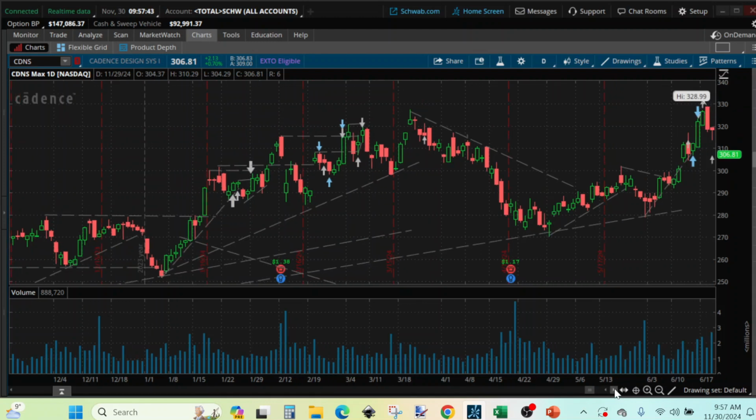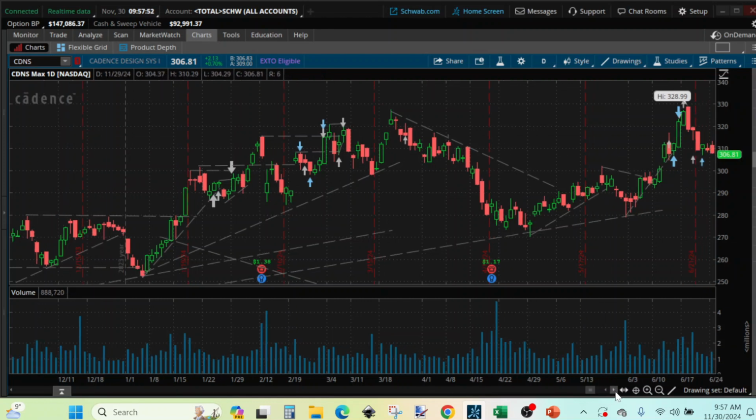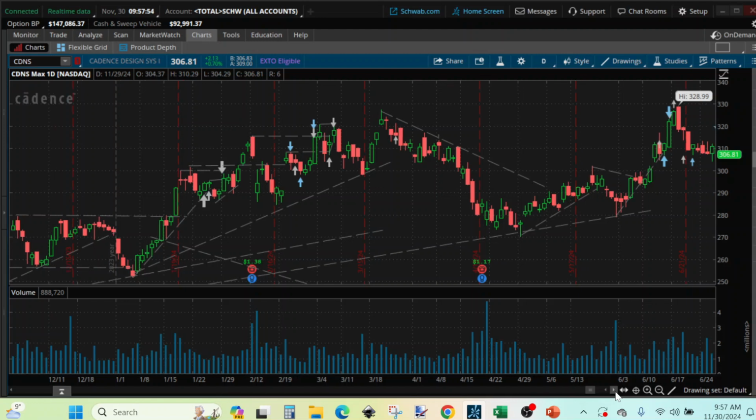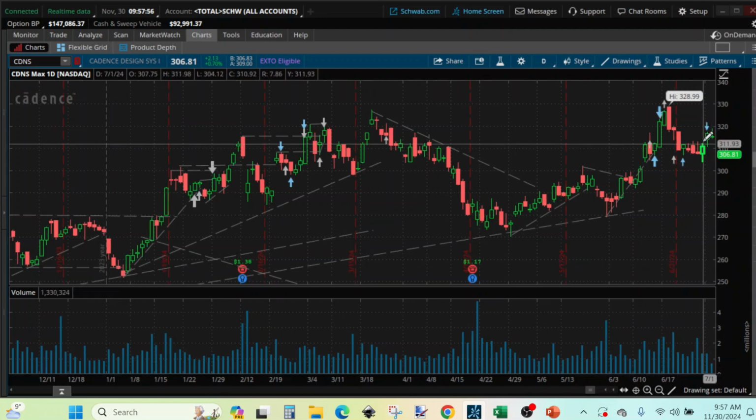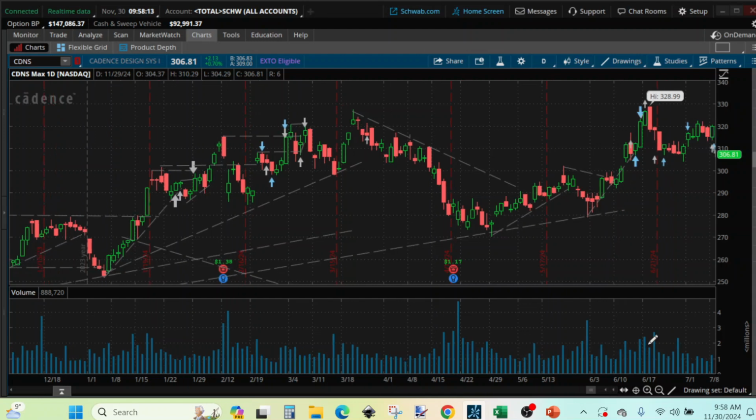It pulled back, and pulled back, and then we have that first green. We will get in, we will buy it, hoping it will go up the next day. It went down, then it went up, and from here you might actually, this one may not give you a profit, but this one will give you a profit. You might sell it and lock it in. But then we have the third day as well, and it went up a few more days before it pulled back. It pulled back, and then we can buy it at this green.